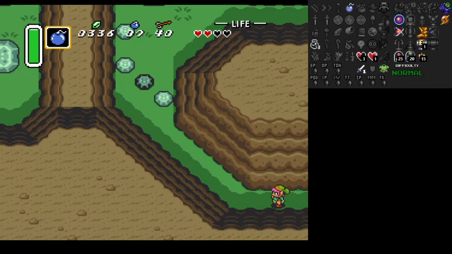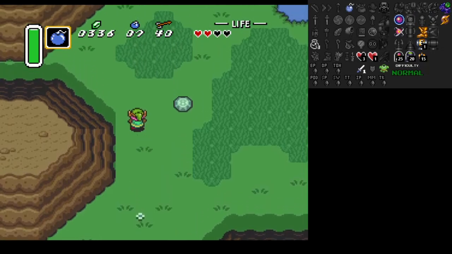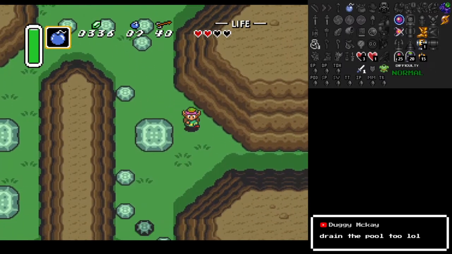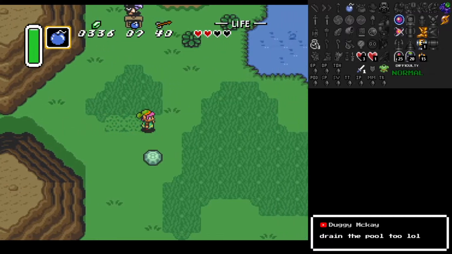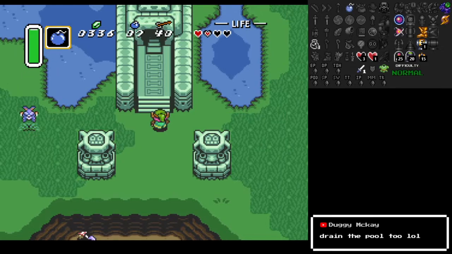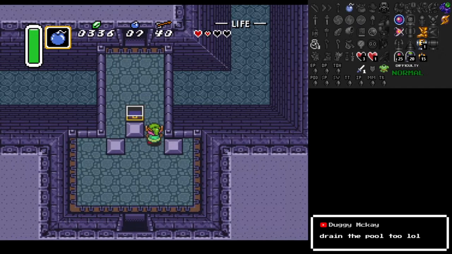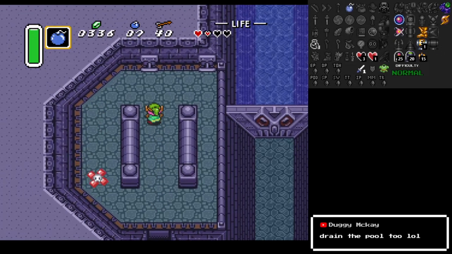Oops. All right, well then one more heart piece too and we're in good shape. And we know where a heart container is. Yeah. Drain the pool. Yeah, there's probably another block combination that you'll do, like center and then push the right one or something. Okay. And then push the switch, pull the lever.